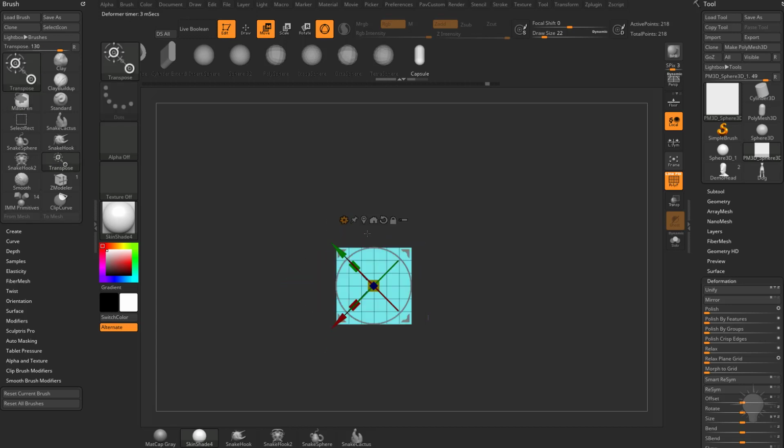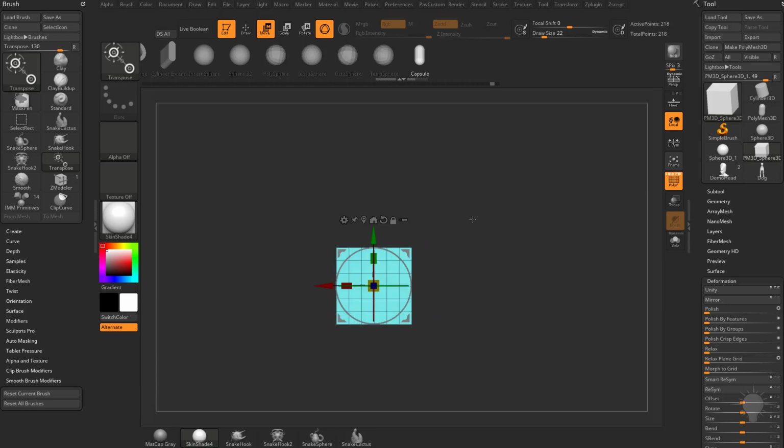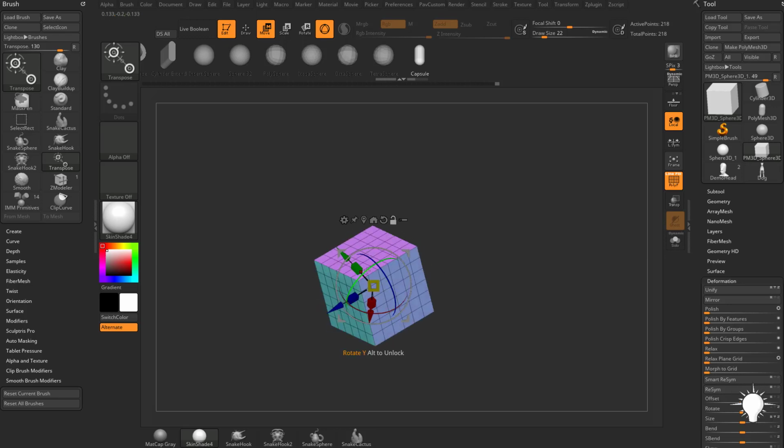Now, if you do want to reset this, just go back into your gizmo by hitting W. And if your gizmo is ever over here, all you got to do is hold down Alt, go to Unmesh Mesh Center, and then hold down Alt and go to Reset Orientation. Then that'll reset your orientation back so you can manipulate your deformers in a very precise way. Again, all based on holding down Alt and moving your gizmo or orienting your gizmo along these axes before going into your deformer.